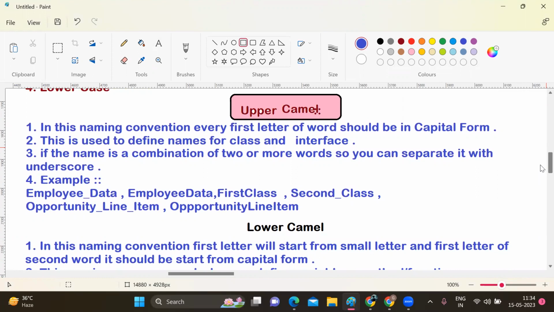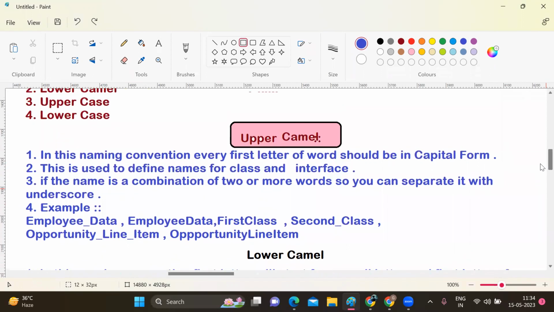If there is a combination of two or more words, you can use an underscore to separate them. For example, employee data: there are two ways to write it, Employee_Data, or without the underscore. If you want a screenshot, you can take it.